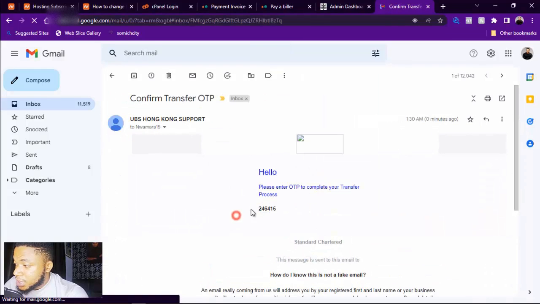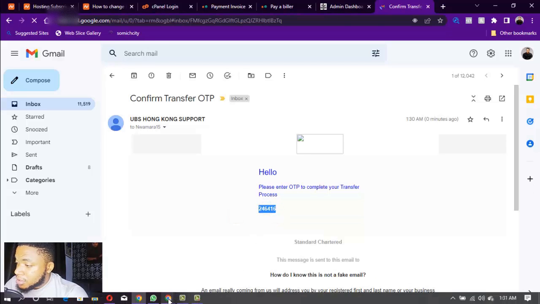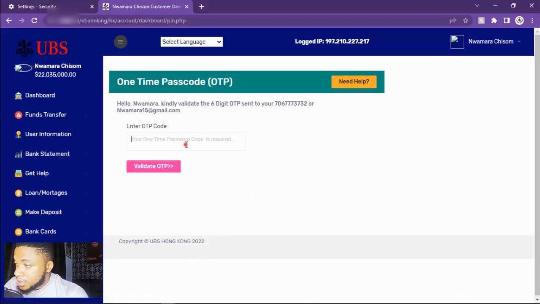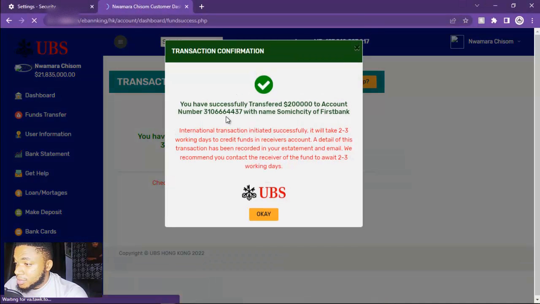So let's validate the OTP. You can see the transaction confirmation: the transaction has been confirmed.